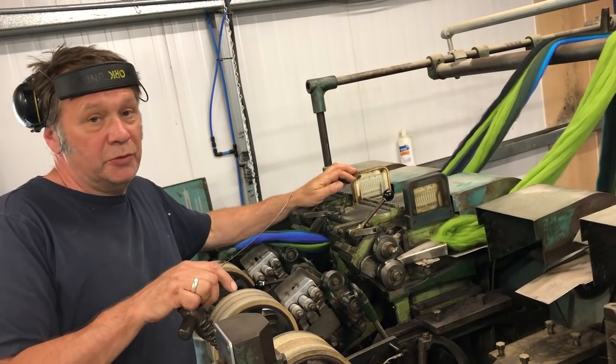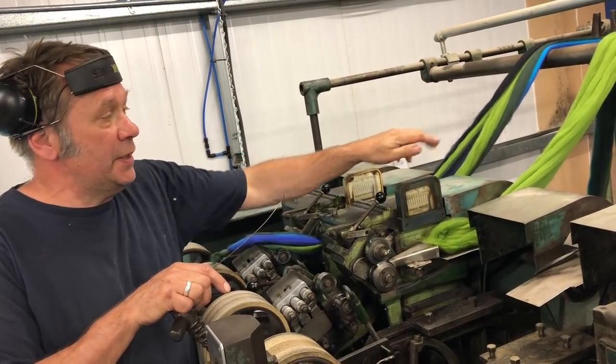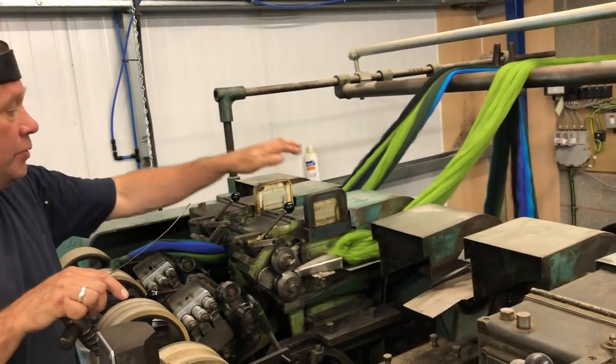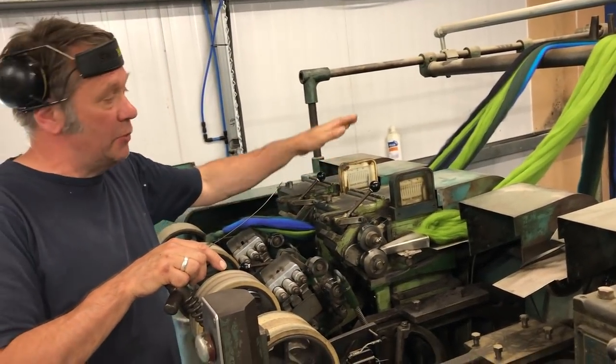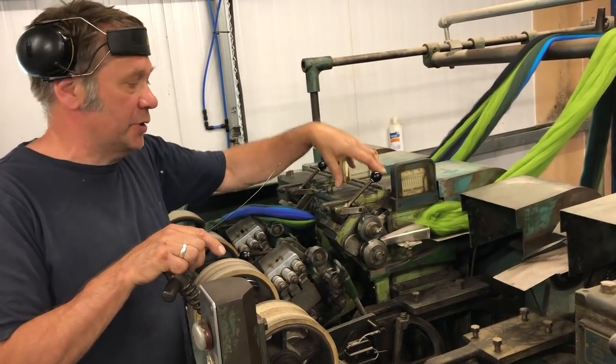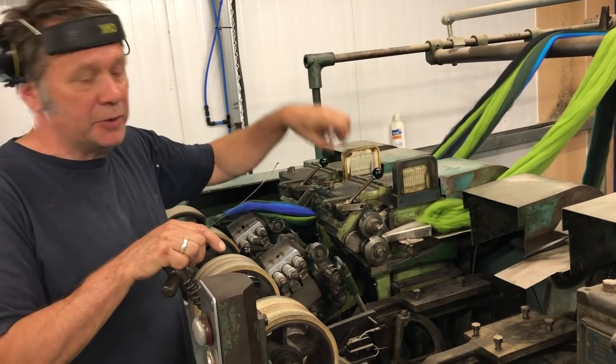So we've got two lots of tops. We'd put two ends in just to level it off if there's any unevenness, although these are auto-leveling boxes, so they will level the roving as it goes. It's got a clever measuring device, a pressure device, that's able to detect where it goes thick and thin.